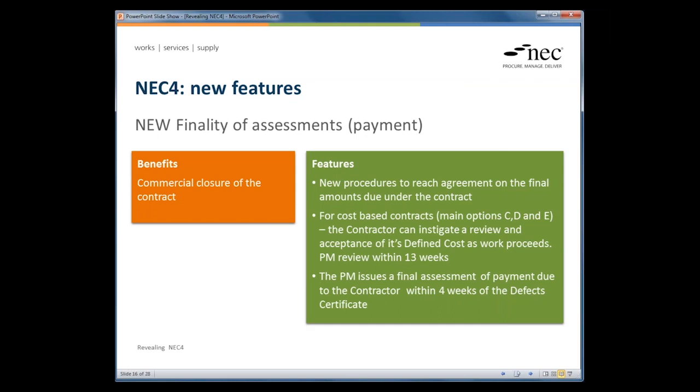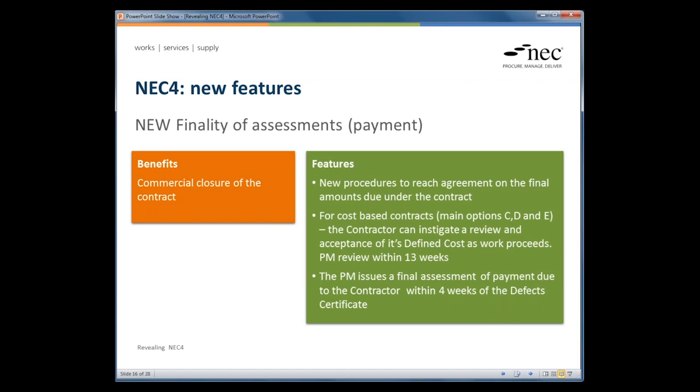We've also introduced a second arrangement, which at the end of the contract, whether it be ECC, term service or a professional service contract, when work is complete, there is a procedure for agreeing, hopefully, the final assessment of payment. The project manager will make an assessment and send that to the contractor. The contractor will identify anything he thinks is wrong and send it back to the project manager. The project manager will then make a final decision and issue a final payment certificate for any further sums that are due. That is final and binding unless it's challenged correctly through the dispute procedure in the contract. And there are clear timescales for that, so that fairly shortly after the defects date in the engineering and construction contract or the end of the service period in the term service contract, both parties will know precisely how much money is to be paid under the contract as a final amount.